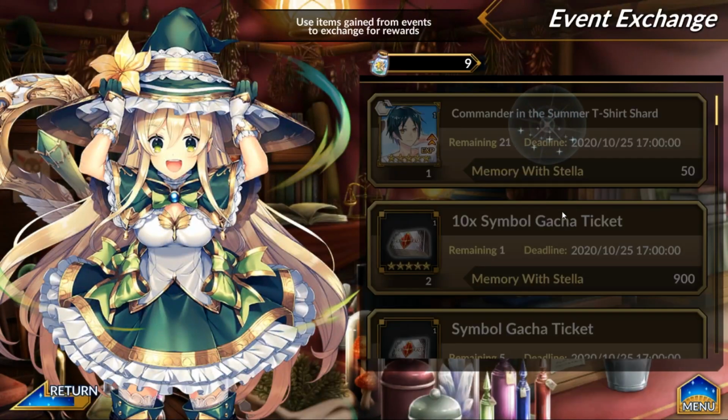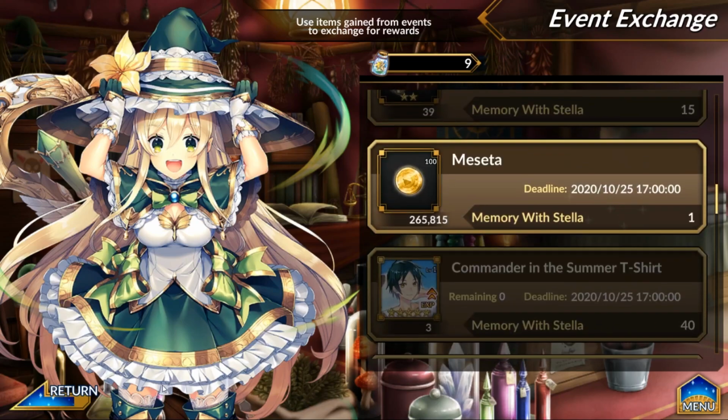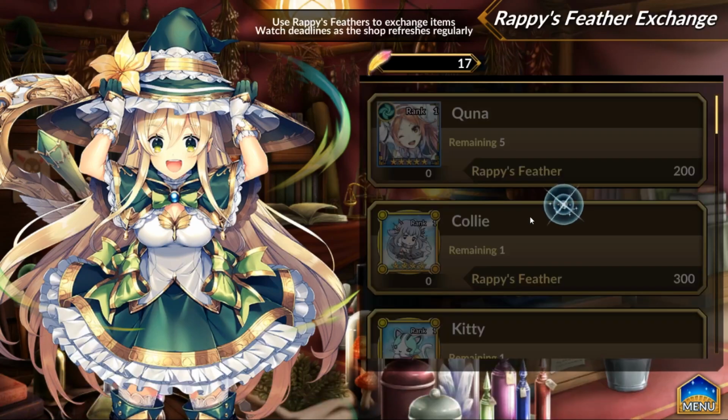So for example, this one, the commander in the summer t-shirt shard, you can get these. You can get the number that you need. Like for example, it would state there in the option that we just checked a while ago on how many you're going to be needing, and you can buy the amount and just trade it in there and craft it. So you need to pay gold, but it's not that much. Okay, around 10,000.